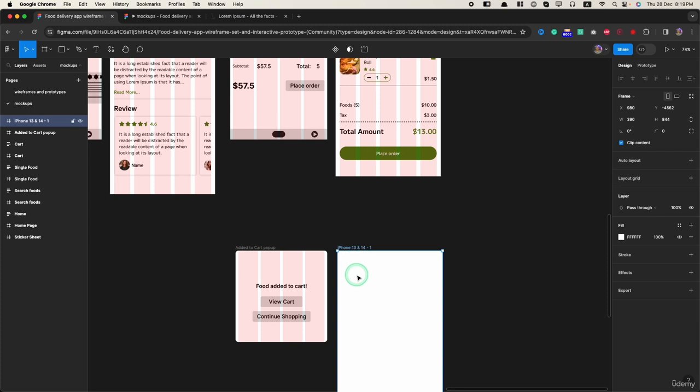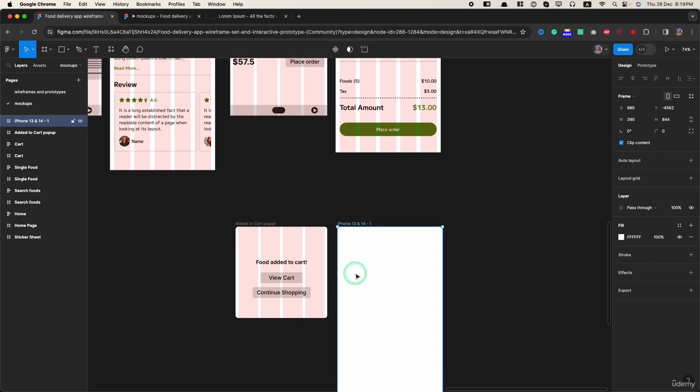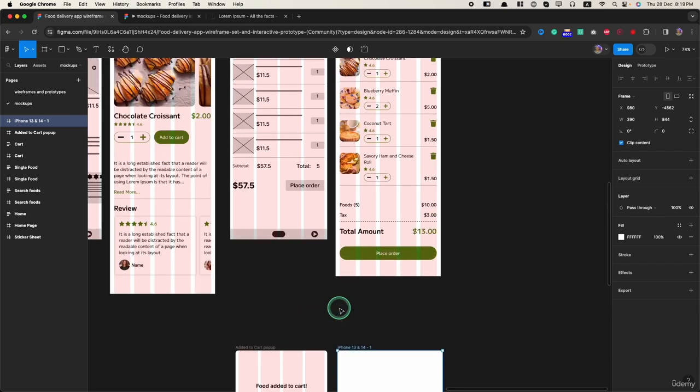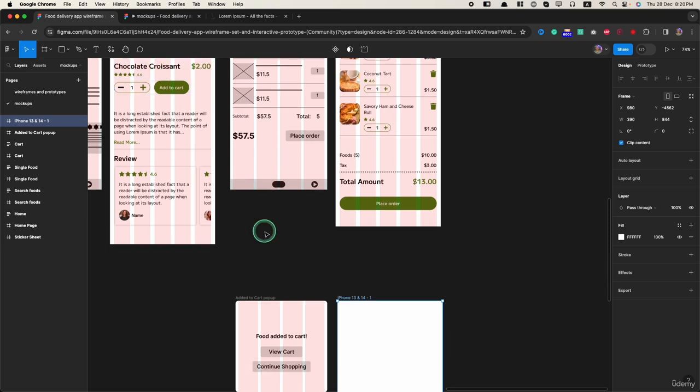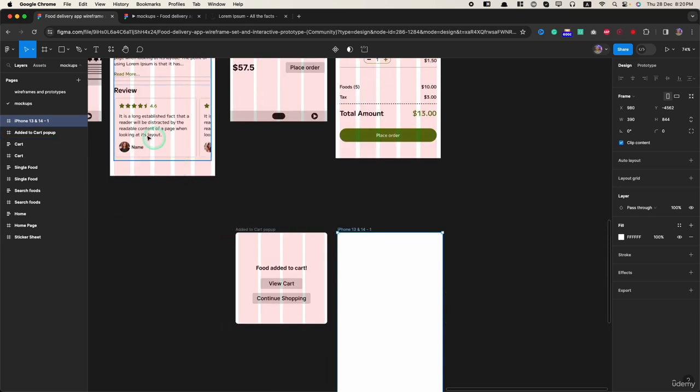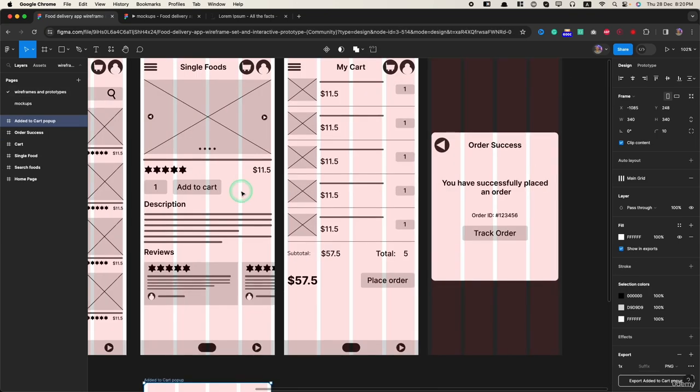Now what I am going to do is reduce the size of this frame because this is a pop-up, so it's better to reduce the left and right, or horizontal size, by like 30 pixels. So let's do it. The main reason to do it: if someone clicks on the add to cart button, the pop-up will appear like this.